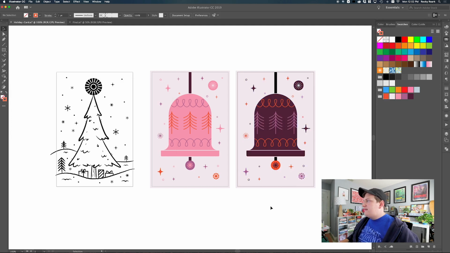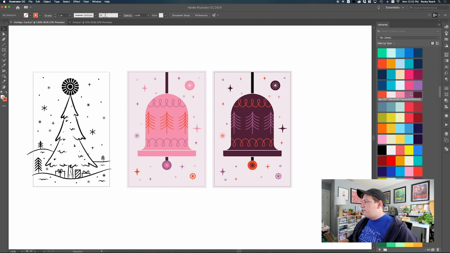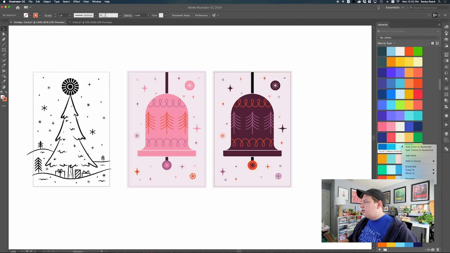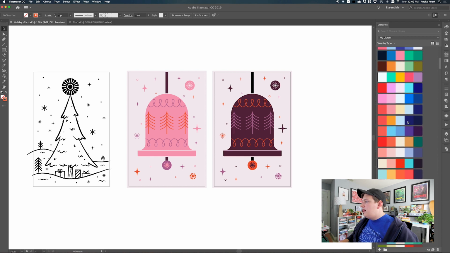Okay, now let's actually go back into our color library, and we're going to add a couple more options. Let's see, just going to scroll through here and see what we got.